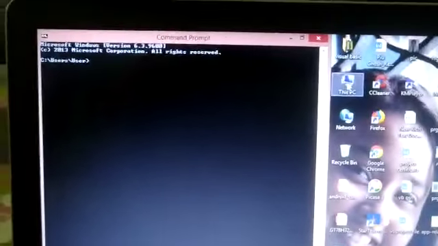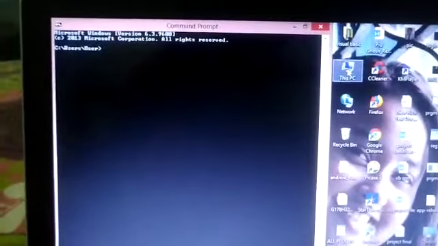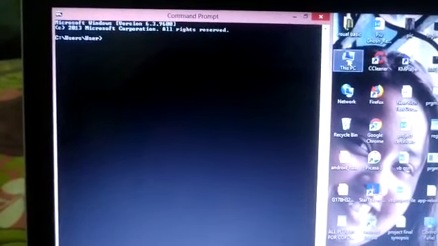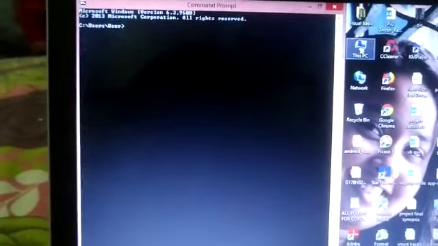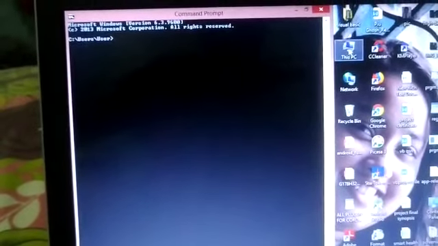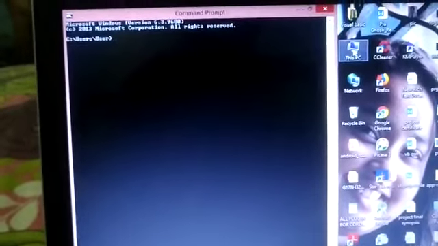So before starting the practical session, we have to know about the history of MS-DOS, who invented it, and why we still need to learn it, because right now we are using Windows. So why are we still using it, and why do we require these things to learn? All those details about DOS we will learn in today's session.